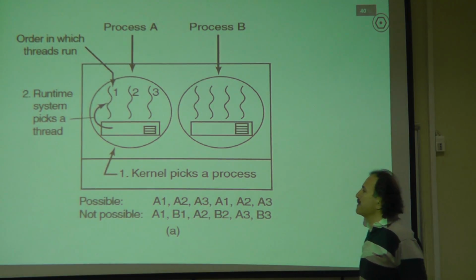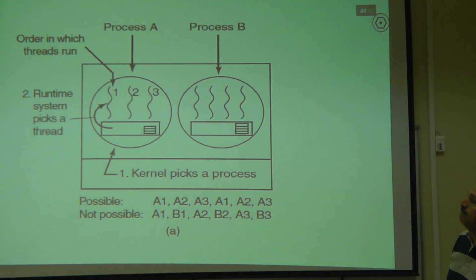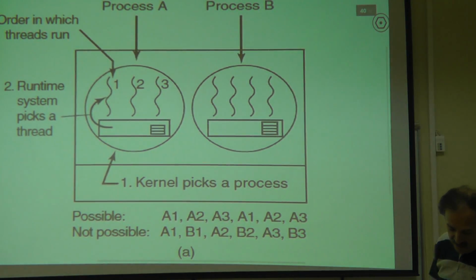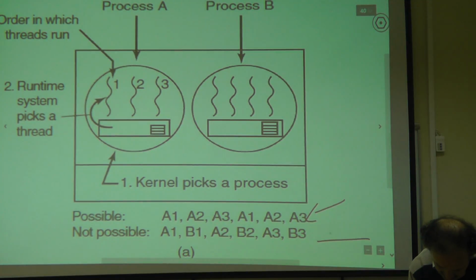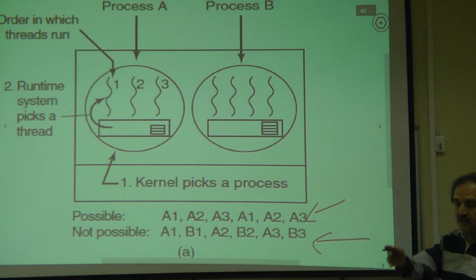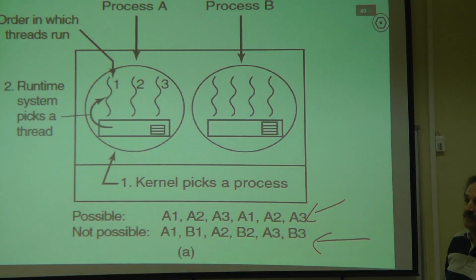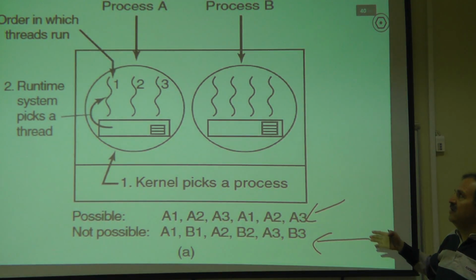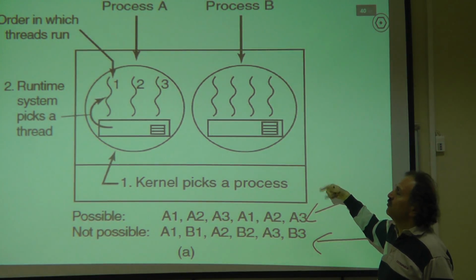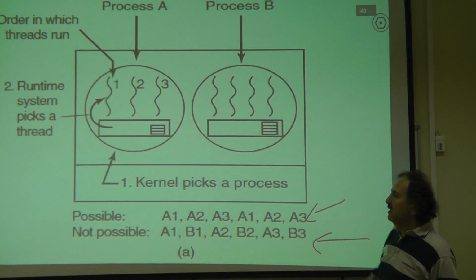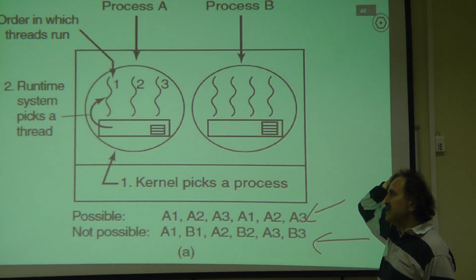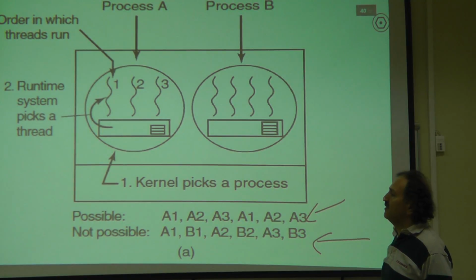Why? If I implemented my threads in the user space, it is possible to schedule threads like this, but not like that. Yes, we have no permission to access B1, B2, B3. If I am process A, I cannot schedule process B's threads, because it is process B. It is the task of process B to schedule its own threads. That's the exact reason.